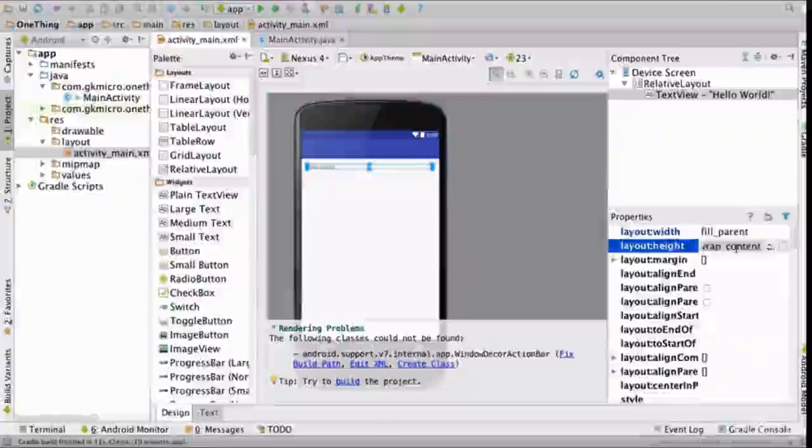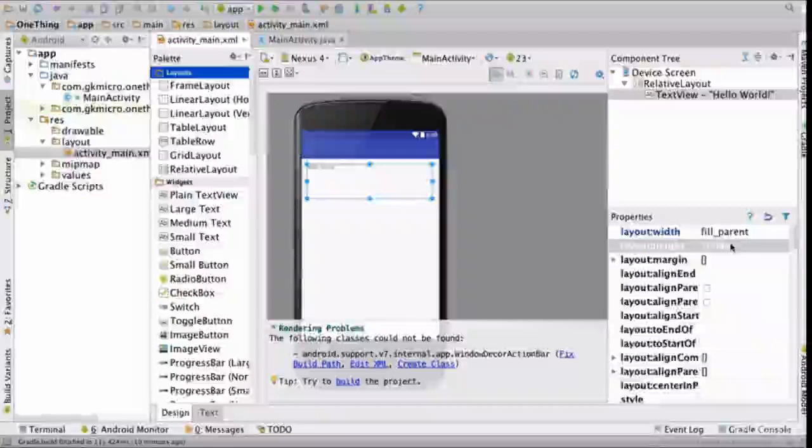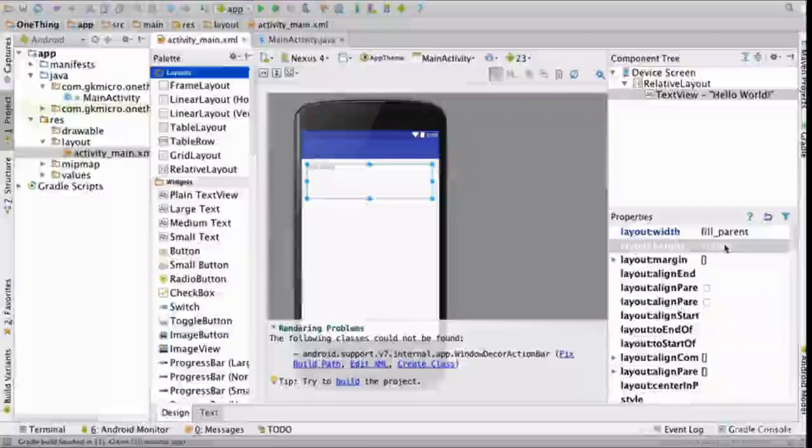Then we can change the height, and we're going to set a specific height. Let's say 100 dp. Now you may be used to seeing px for pixels after 100, but you have to bear in mind that every Android device has a different pixels per inch value. So dp is Android's way of normalizing that across all devices. So 100 dp will just be decimal points.